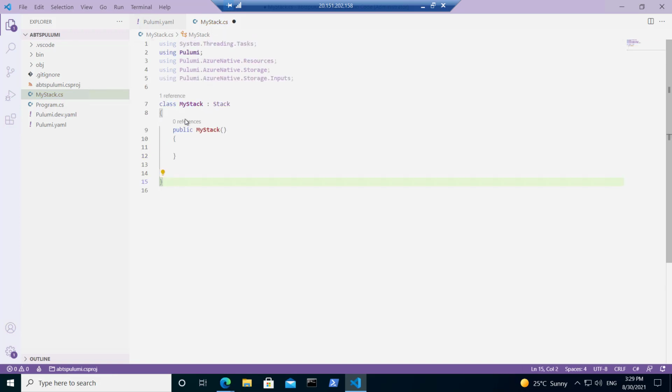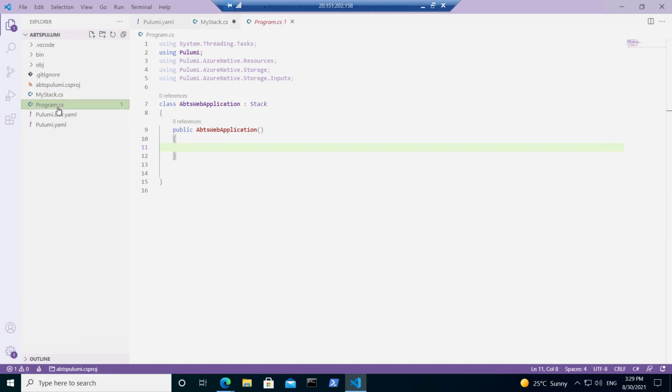So let's rename the MyStack class to ABTS for Azure Back to School Web Application. And also rename the class constructor.